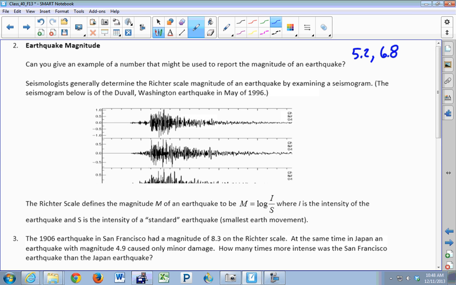No? All right. Well, would you ever see something like 112 for an earthquake? No, no. How about -2 for an earthquake? No. So what might you see, 8.2? Okay, so these are some of the common readings. So let's learn a little bit about these numbers and how we derive them.